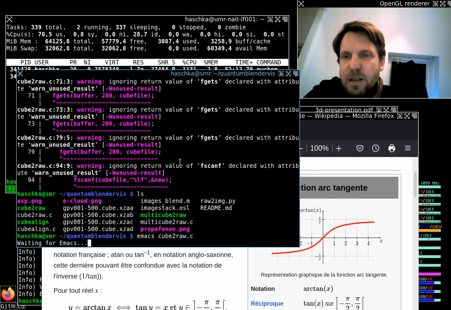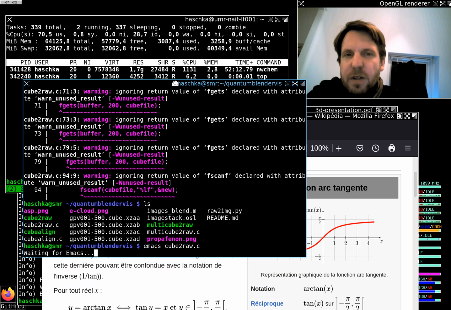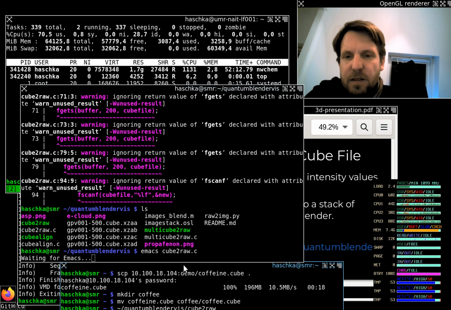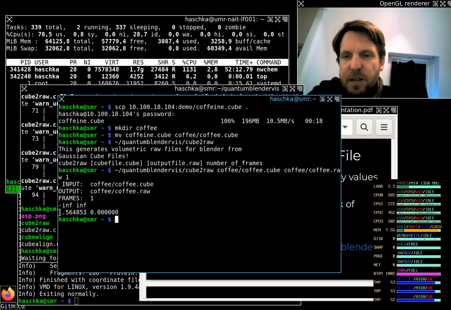Okay. With this arctangent, going back to our tool here. Where are we? So it did this, and it basically wrote you the limits, and with these limits, right now you have 256 levels of intensity.